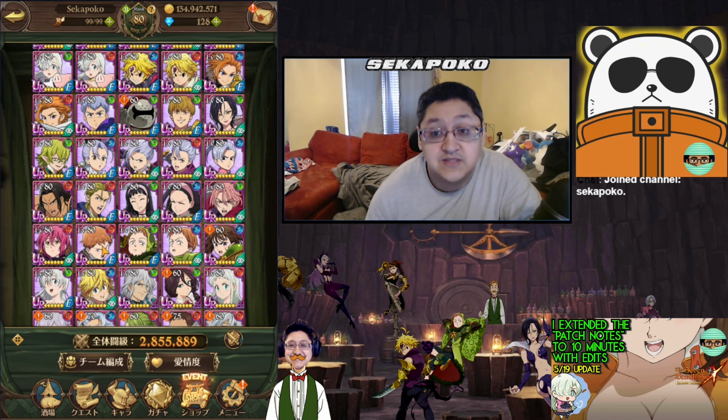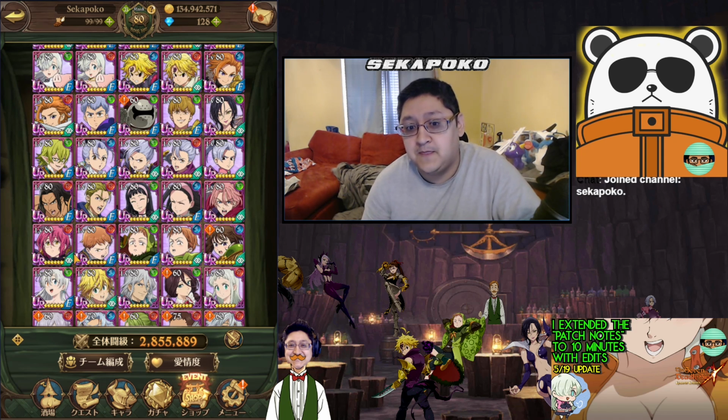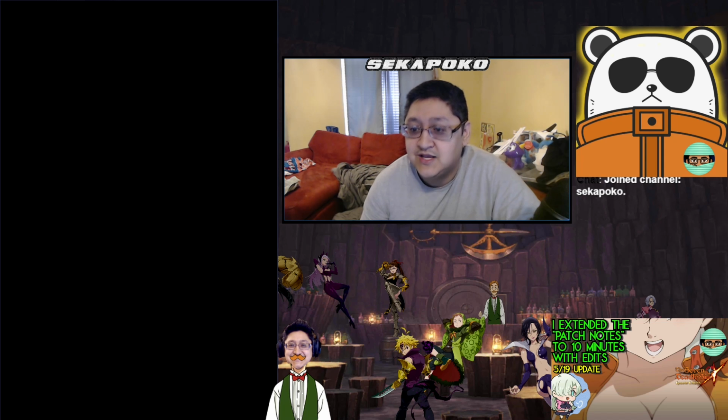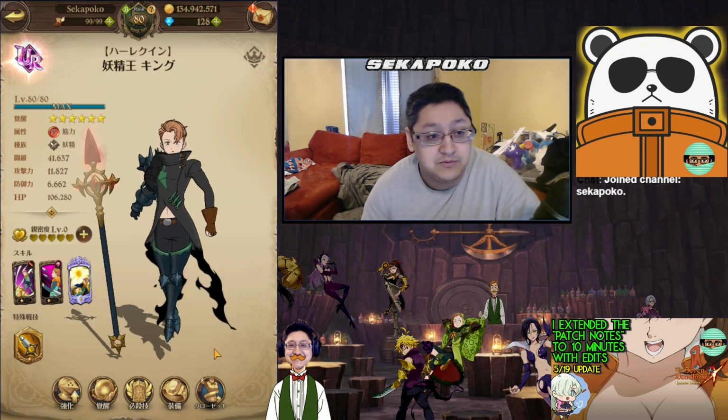Red King though is one of the best characters in the game, by the way. Definitely build out a Red King. This is one of the best PvP characters. This is the full counter to all Blue Meliodas teams.